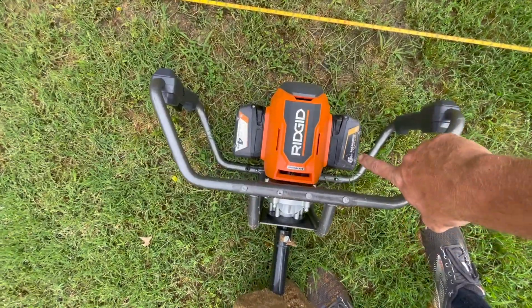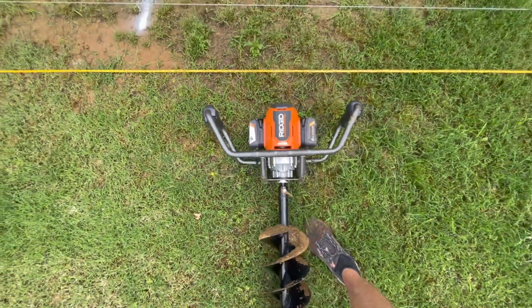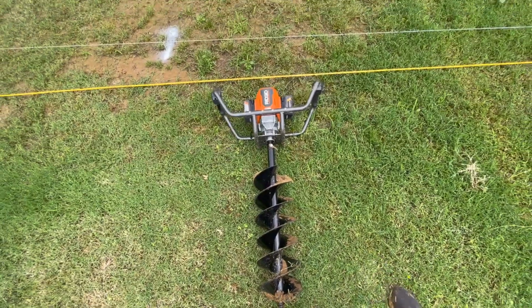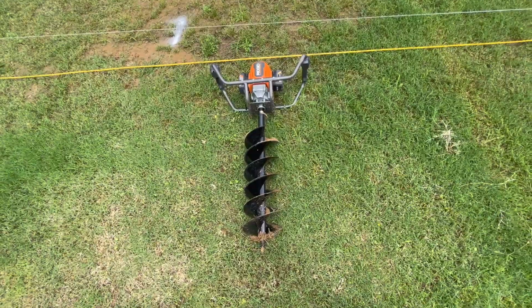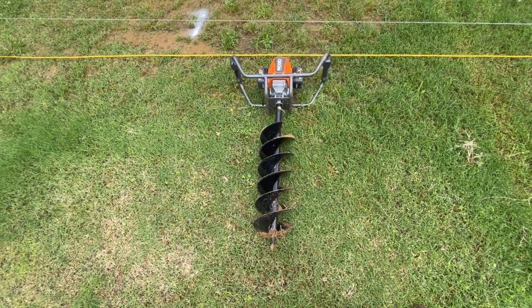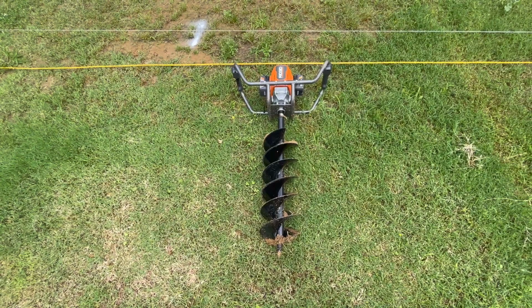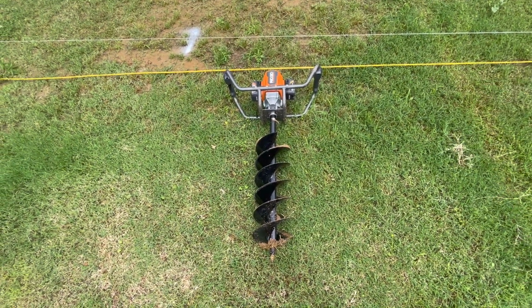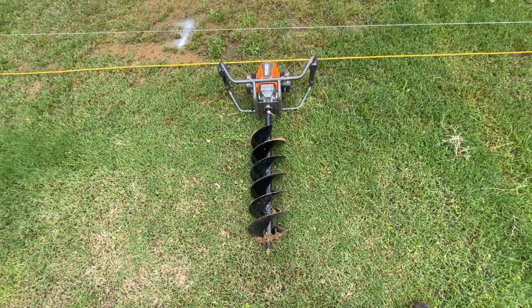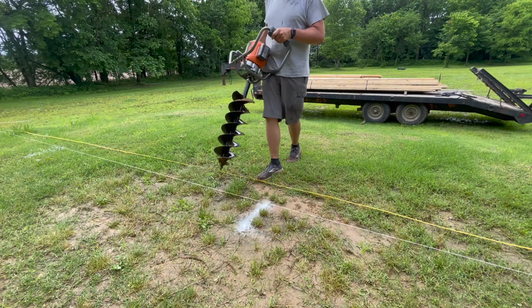So right now, I have a half charged 6 amp and a fully charged 4 amp. You have to actually pull up on it, or it just wants to dig. It is insane how much that thing pulls down. That's when it got bogged down here just a moment ago. But I cannot believe the power of this thing. I can only imagine what it'd be like with 2 6 amps or 2 8 amps, or I can't even imagine the 2 12s.